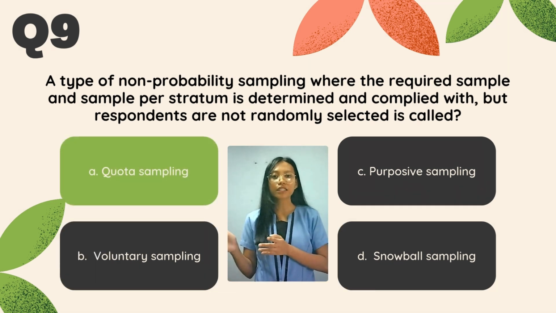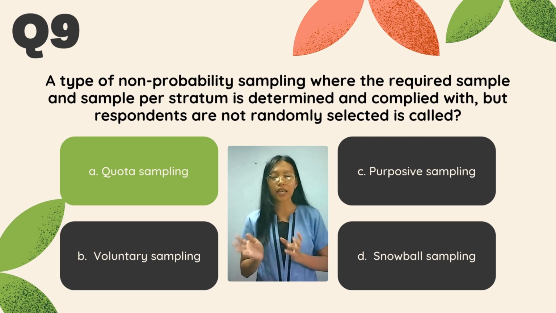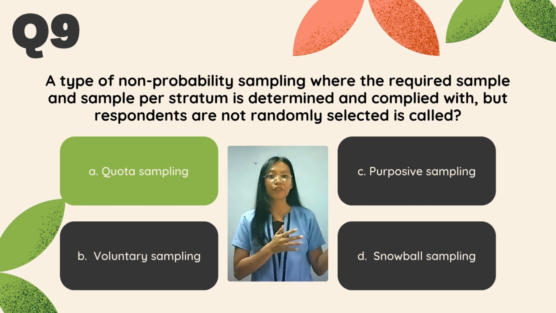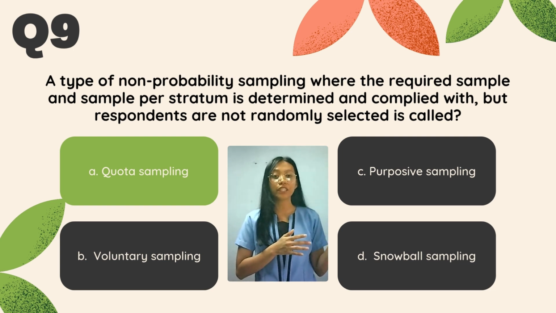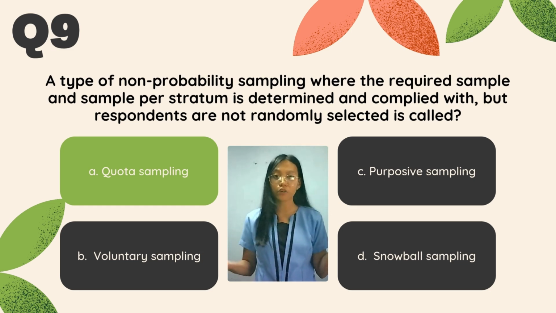This is because quota sampling is a non-probability sampling technique where the researchers set quotas to ensure representation of specific subgroups or strata within the sample. Letter B is wrong, which is the voluntary sampling, because in voluntary sampling, the participants self-select to participate, which is often leading to volunteer bias. Lastly, next is letter C, availability sampling, or also called the convenience sampling method, involves selecting participants who are easily accessible without regard to strata or quotas.